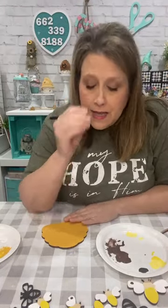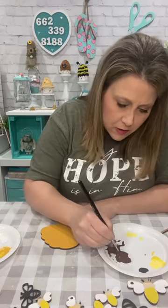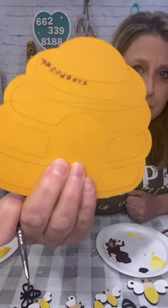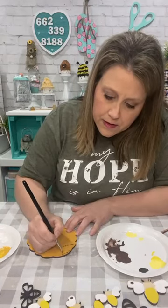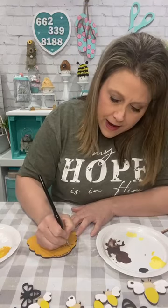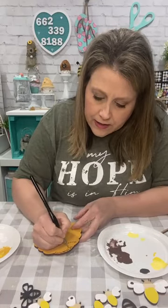Now, all we're going to do is make little bitty X's with my teeny tiny paintbrush. So I'm going to do a few so you can see. And they're not neat. Okay, so that's all it is. Can y'all see those? Little bitty X's. And I should have started up here at the top, shouldn't I? So I just go and make little bitty X's next to each other all around. And that's how you get that look. How easy is that? Very, very simple.